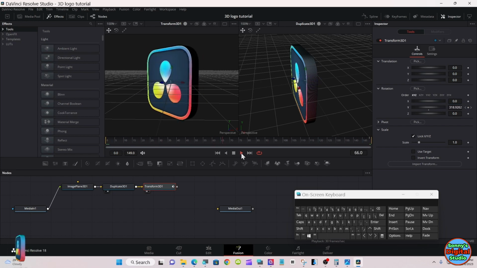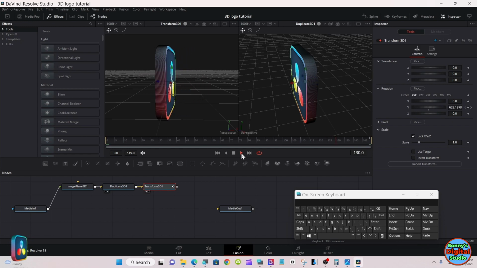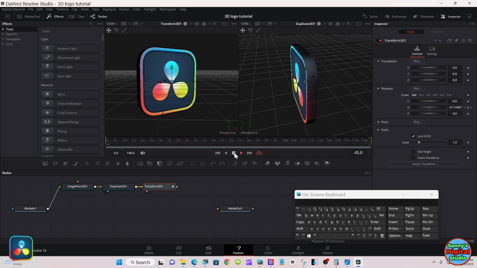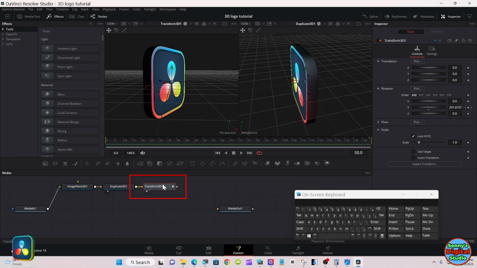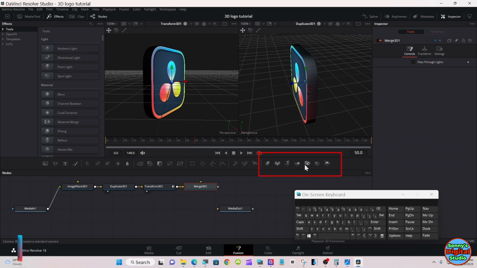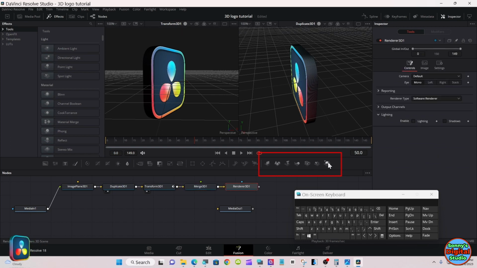We don't need to worry about sizing it right now. We can do that up in the edit page. Alright, now with this selected, go to your 3D tools, select the Merge 3D, and a Render 3D.